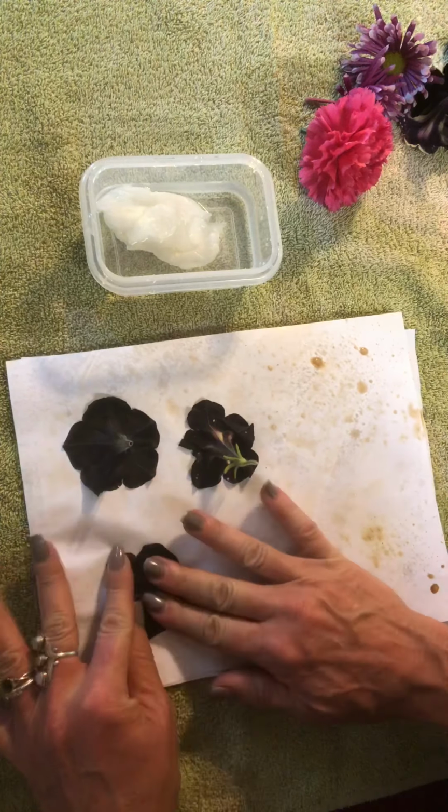So I just have my iron set on the highest setting, and I'll use the steam intermittently and hold it down. And like I said, you really have to hold it on here a while. And what the wax paper in between does is keep you from getting scorch marks on your white paper.